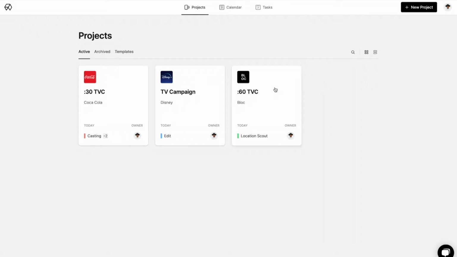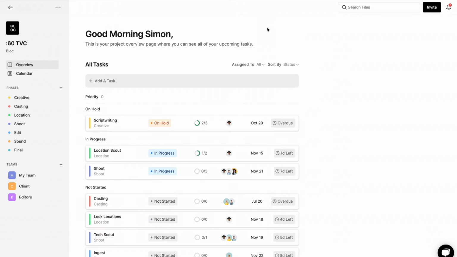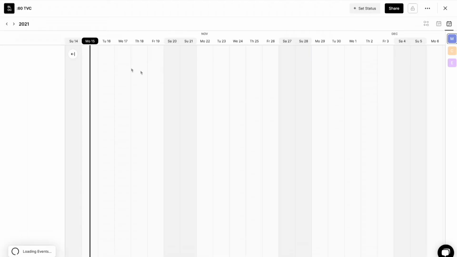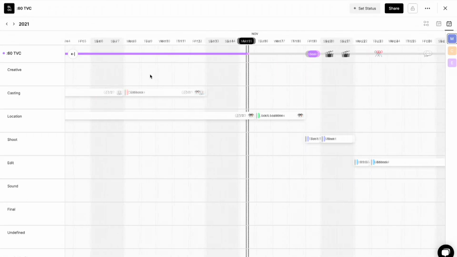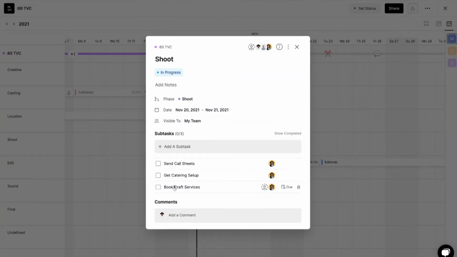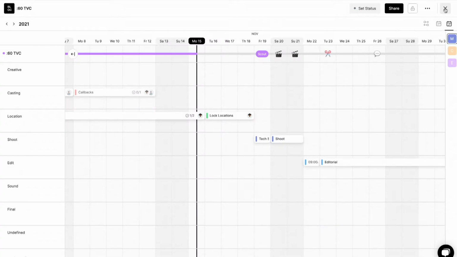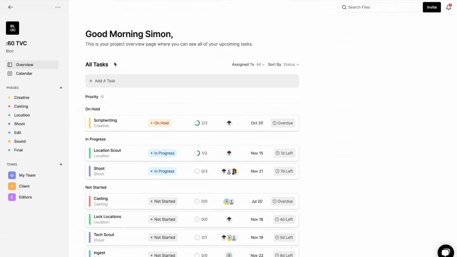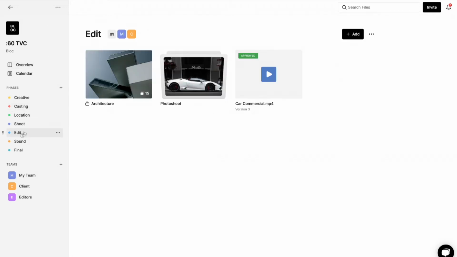I'm gonna go ahead and open up a project and we're gonna quickly explore this project. Let's say you've come into Assemble, you've built out an entire project, you've built a very detailed production calendar, maybe you've gone into the production calendar and you've even built out subtasks and assigned them to your team and really just created a checklist of how the entire production needs to come to life. Let's say furthermore, on top of that, you've added all of your phases, your folder structure, including the subfolders you're gonna need to organize your project.